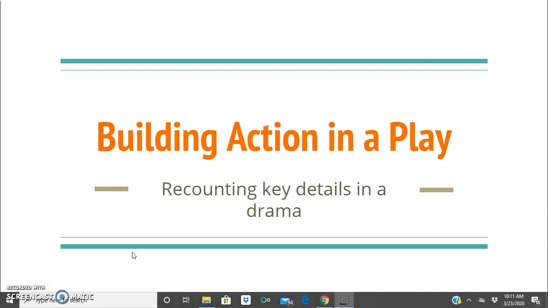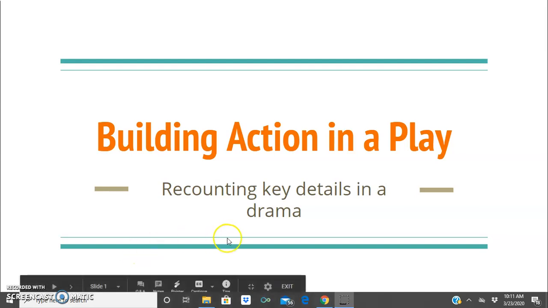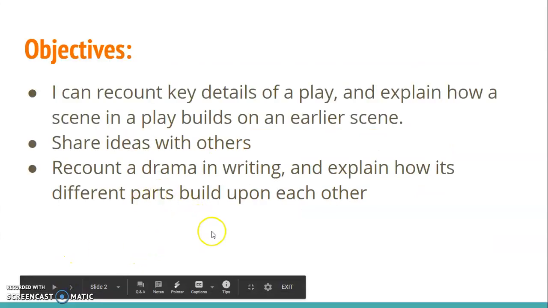And we know that all great stories have beginnings, middles, and ends. You may know that from kindergarten all the way through second grade. You always were told to tell the beginning, the middle, and the end of the story. Well, today we're going to kick it up a notch. We're going to talk about how we look at more detailed ways to retell a story, and that's using a story mountain.